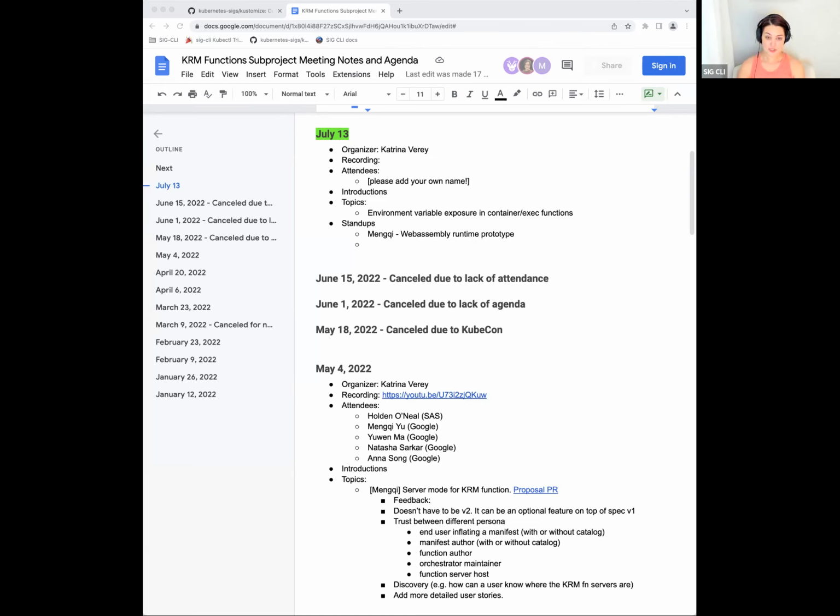So of course, that's not a decision Kustomize can make on our own, really. Whether or not it's okay for environment variables to be exposed and used in functions, because that has to do with the specification, right? And the common runtime that we're providing. If we made that change in Kustomize, it would affect kpt as well, because kpt shares the function runtime. So I wanted to bring that question to this group because it's not really about Kustomize, it's about the specification and what we want to do there.